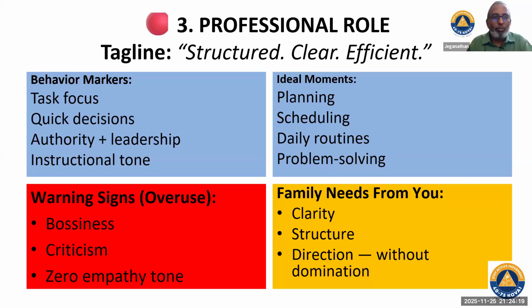Okay. So when we overstep, we show who the boss is in the family. We raise our voice, like when it comes to some critical situations, and we are sharp at giving criticisms because we have that authority and position in the family, and there is zero empathy tone in the communication. There's no empathy. We don't give importance to the people but only to the task.